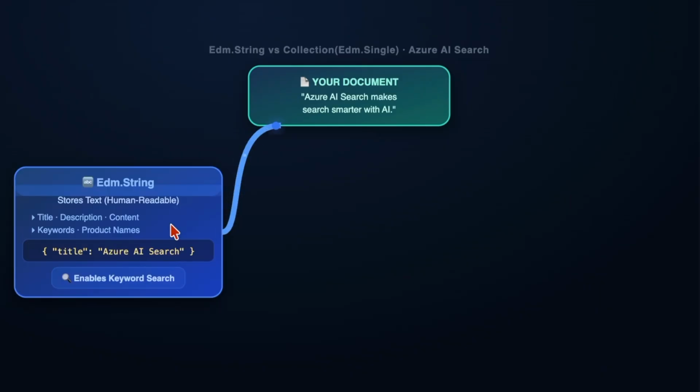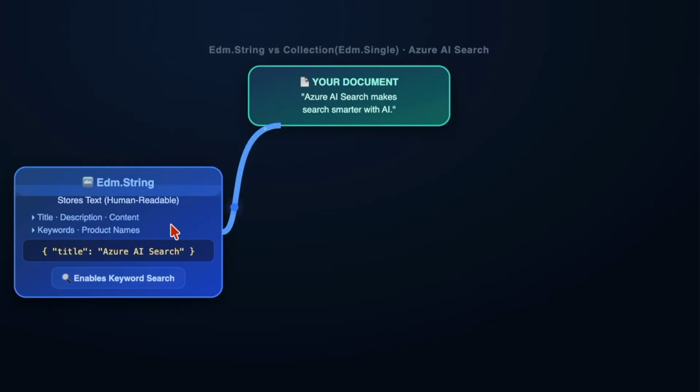Let's start with the left side, Edm.String. Edm.String is for text, human readable text. Fields like title, description, content, keywords. These are things you and I can read. Words, sentences. An example looks like this. Title: Azure AI Search. That's just a label with a value.